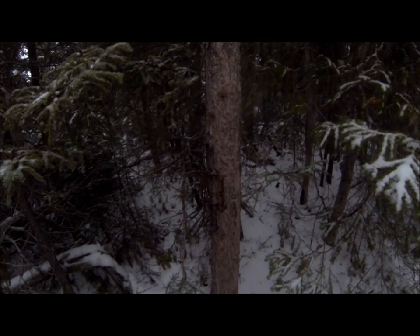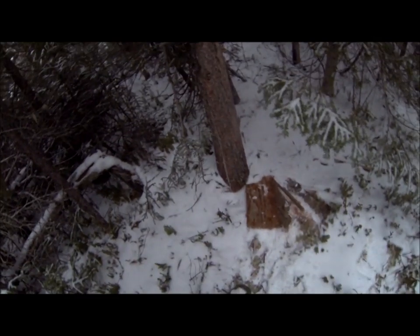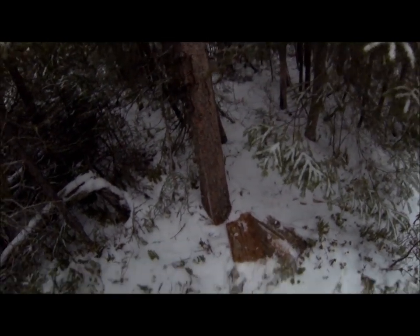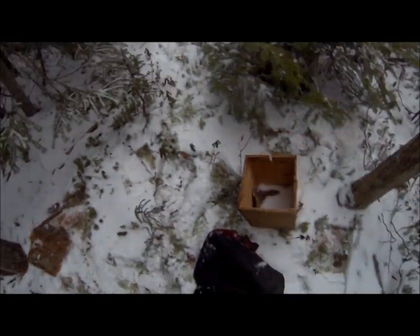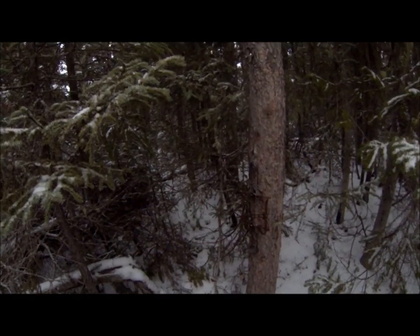I took a little while to find this one, but now I know why — looks like a black bear beat the box up. It was in the tree here because I left all my boxes out last year, but the trap is still good. I got one of my old-type boxes and I'm going to pop that back here for now, take care of this, and keep moving on down the line.